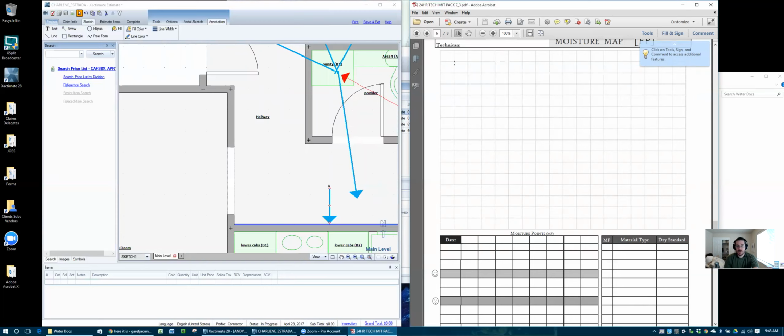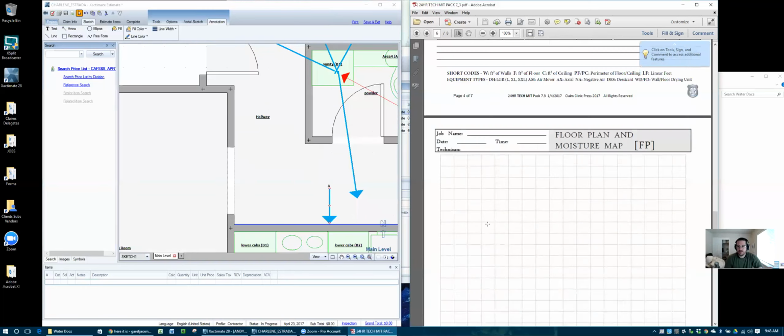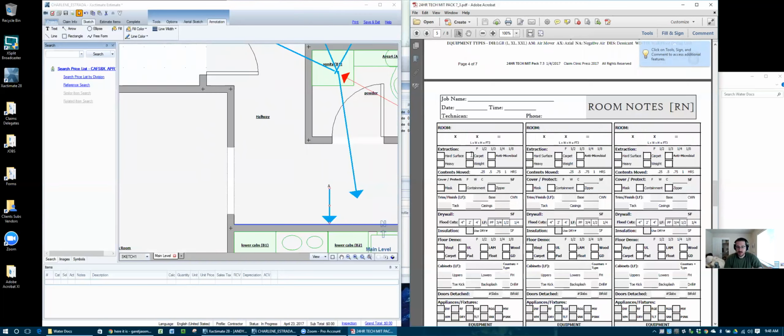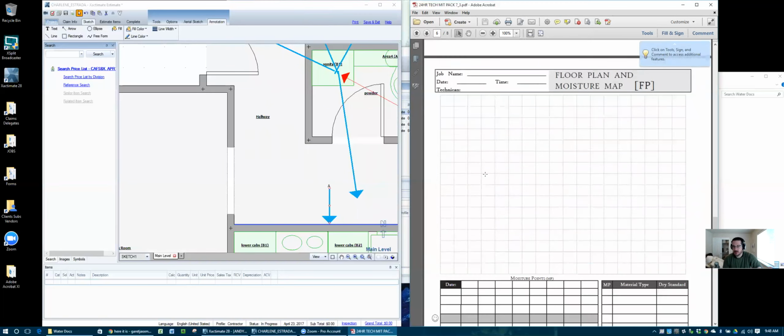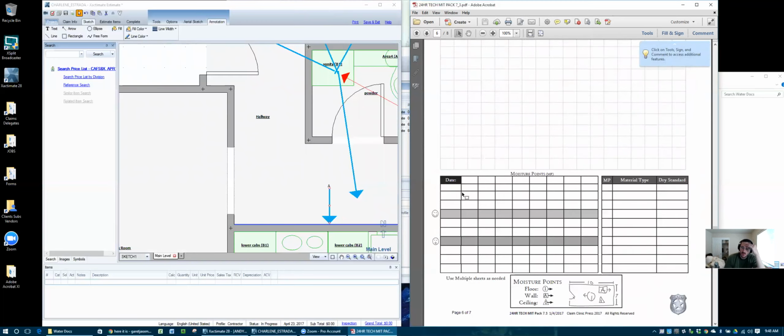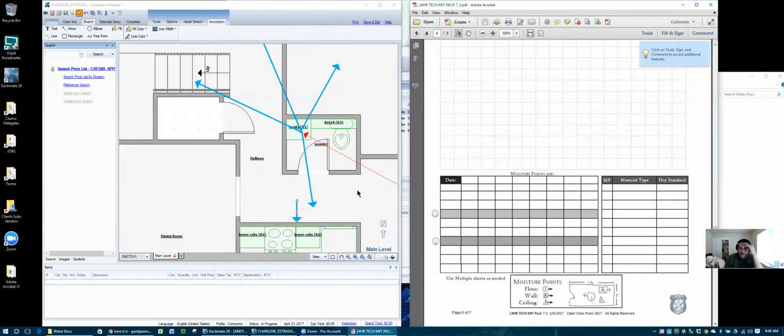Moisture point A, you want to know when you go back today where that point is, because otherwise you could be over here at the end of the hall or over here. You don't know. You're relying on your own memory to tell you where you were measuring that point.